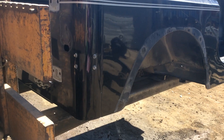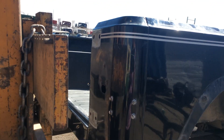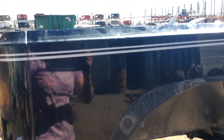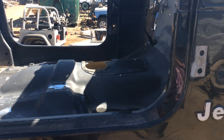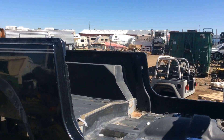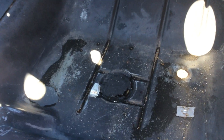As I'm walking around I will point out any damage there might be to this tub, so again you can get an idea of the condition of this tub as if you were here in our yard. There is a little dent here. Besides that little dent in the back and then this little ding right here, this side is straight. Take a look at the passenger side floorboards — in excellent shape.